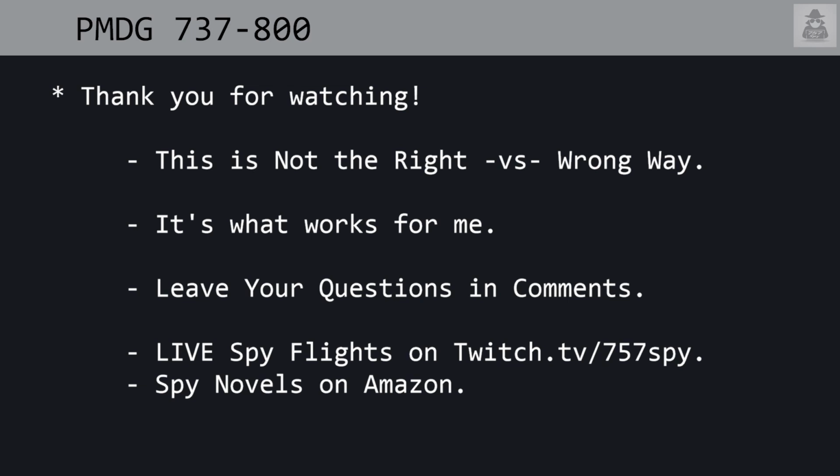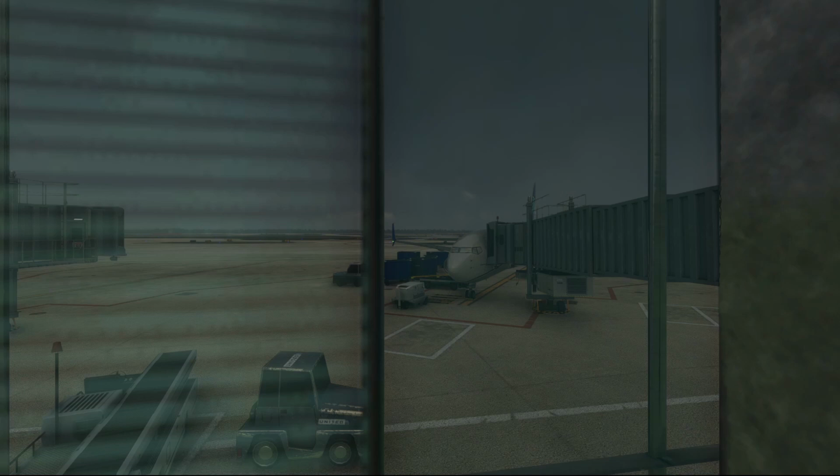We're going to be flying this pretty much for the rest of the week and on into the weekend over on Twitch. The spy flight departs at 1900 Zulu. That is 3 o'clock Eastern time during daylight savings time. You are always welcome to join us. The first flight is usually multiplayer. The next flights are going to be on VATSIM. So I definitely hope that you're able to come and join us and fly along. It's a really knowledgeable community. We've got some real world airline pilots that come in and say hi and help me learn even more about these absolutely amazing airplanes. And I gotta say, they really are pretty amazing airplanes.